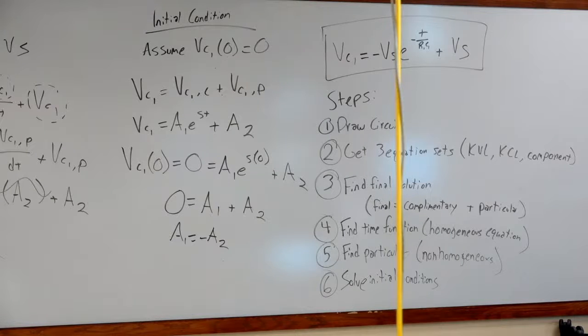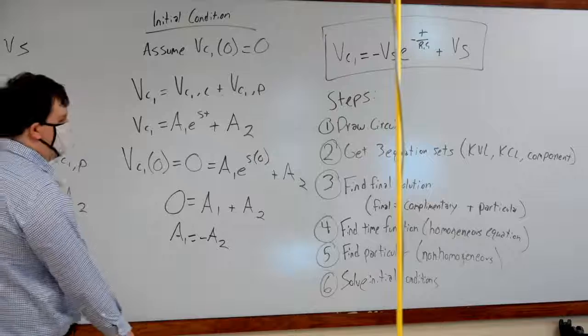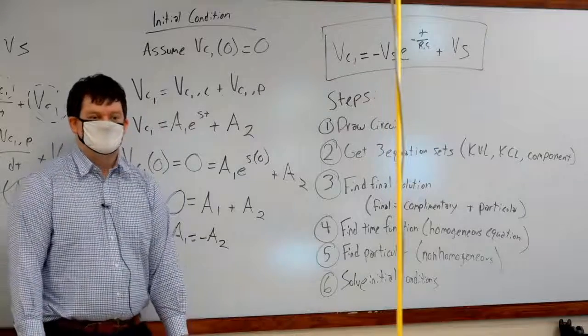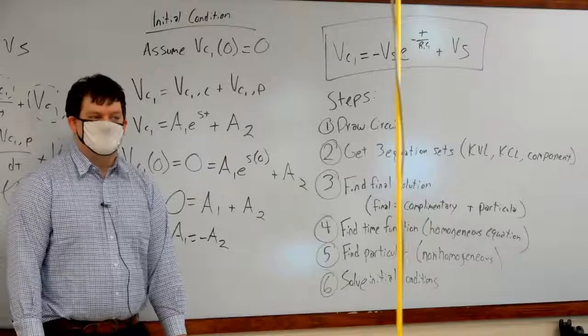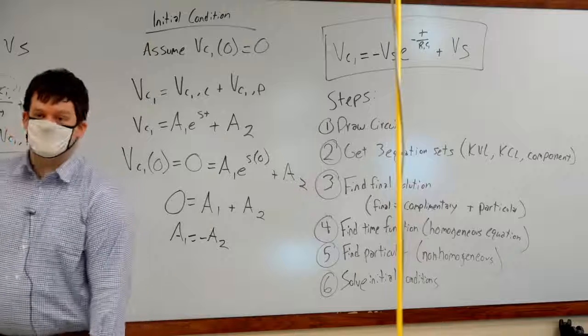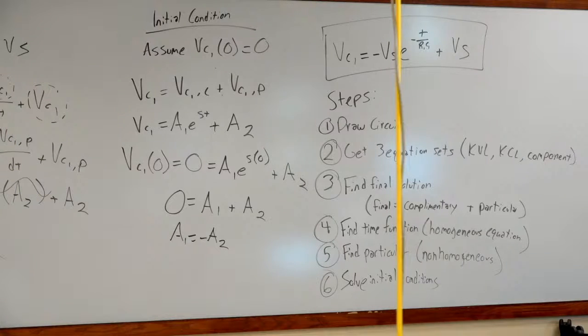That's what we did. And you know what? When we come back from break, I'm going to give you a harder one. We're going to follow these exact 6 steps. And we'll get the answer again. And we're going to do the same thing again. When it comes to second order systems, this is called a first order system. The reason why it's called a first order system is because it has 1 derivative in it. Second order systems have 2 derivatives. And they become a little bit more complicated.